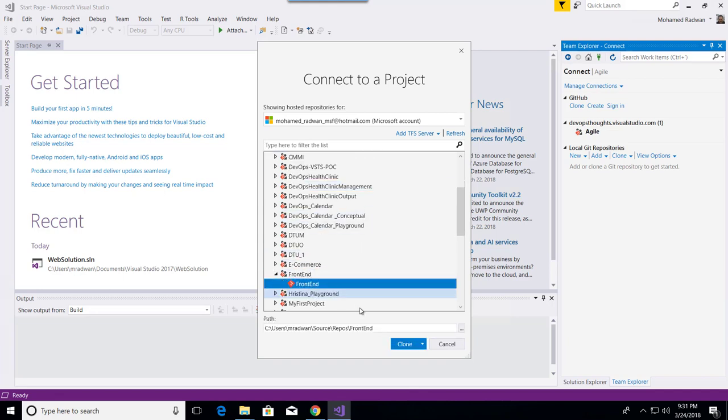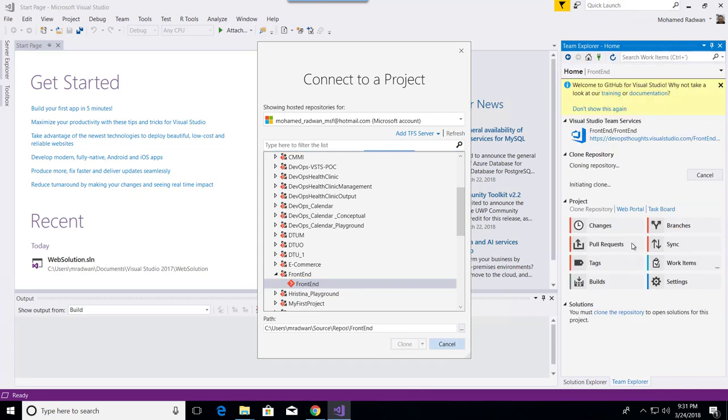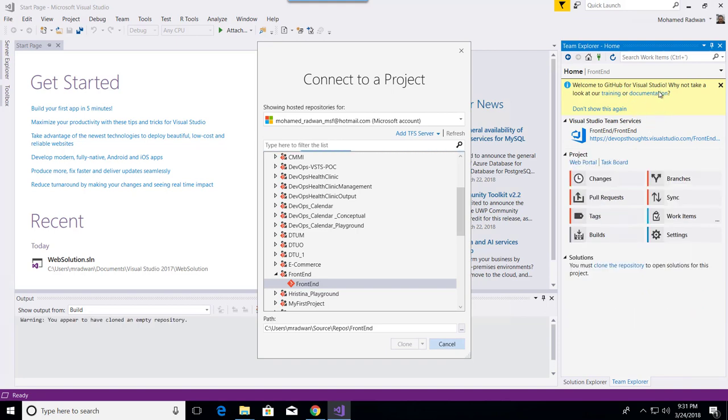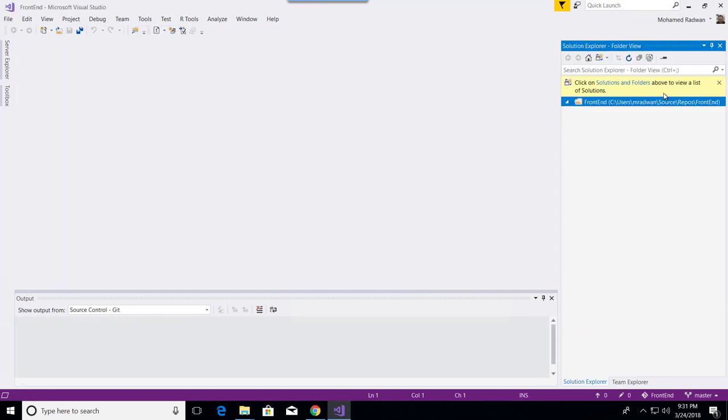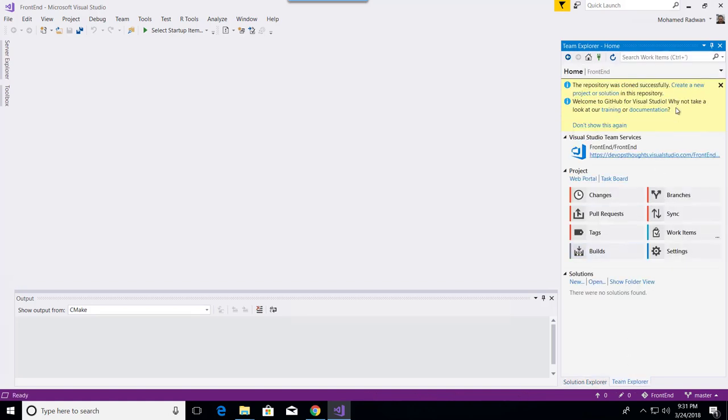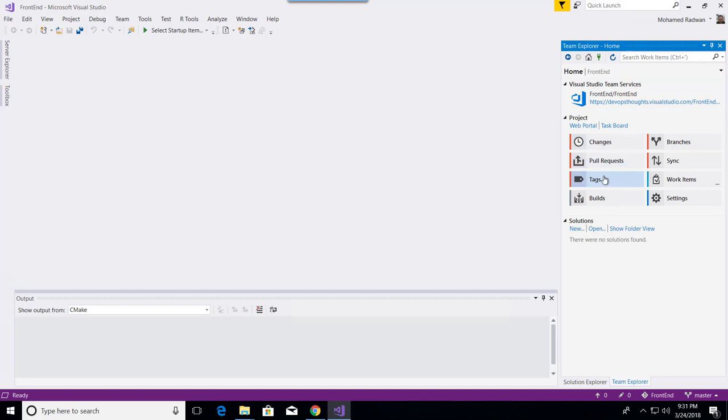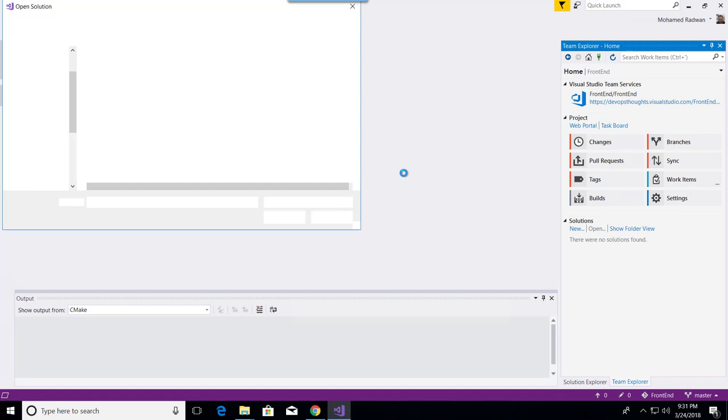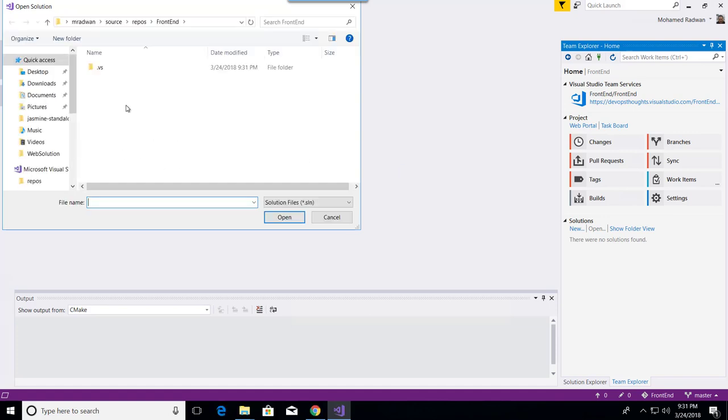This is my project and this is my repo. I will clone this repo in this default location. That's fine. I don't need this. So, and this is where my project will be. So I will paste the web solution that I copied here. So I have here my web solutions.